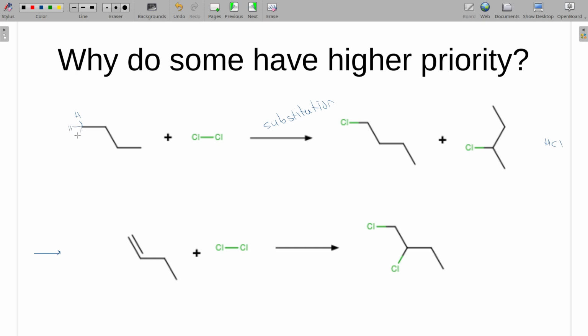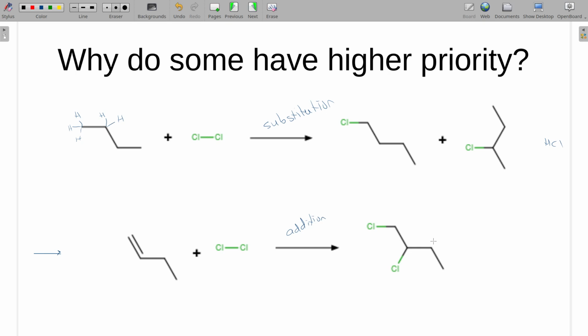I could have the hydrogens off that first position, one of those 3 get replaced to make this first one, or one of these 2 get replaced to make this one. And then the H that comes off gets with the other chlorine, makes HCl. So we get mixtures on it, but it is just a substitution. On this one, that's just an addition. They add right across of it, and there is no other products.